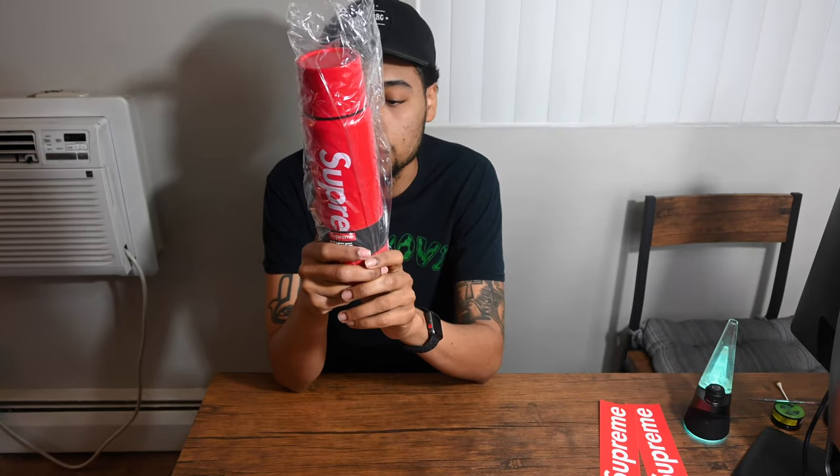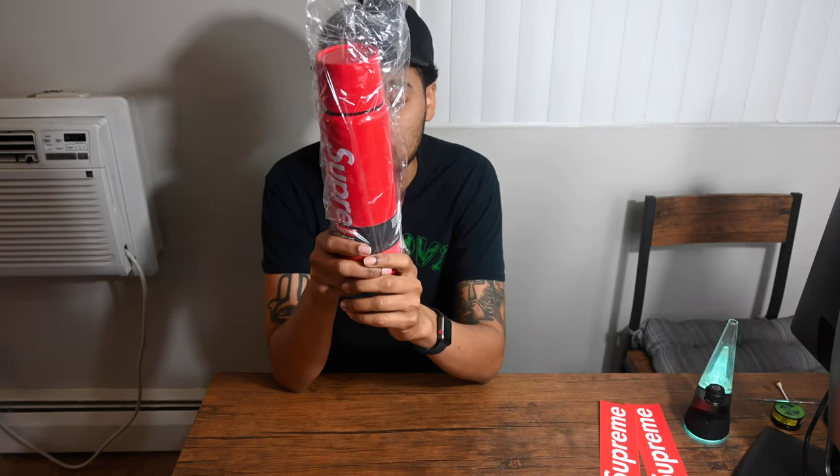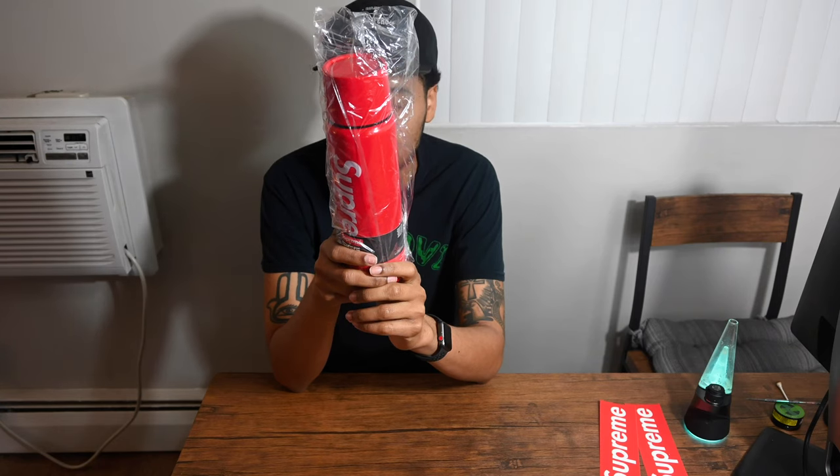Vacuum seal, BPA free, stainless steel, Supreme bottle. Cup included for you to put your little coffee in. It's leak proof, lightweight, insulated, keeps it hot or cold. Must I say again, stainless steel.